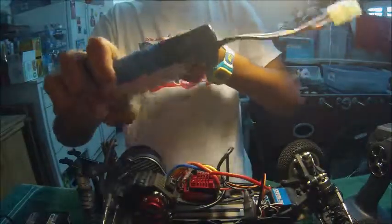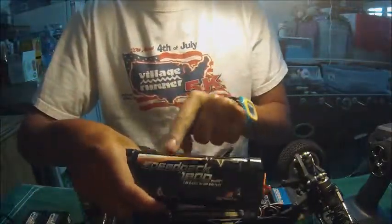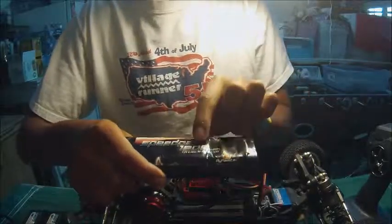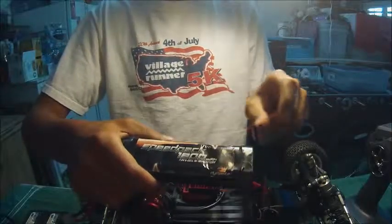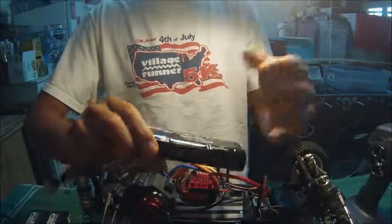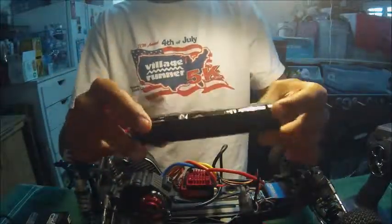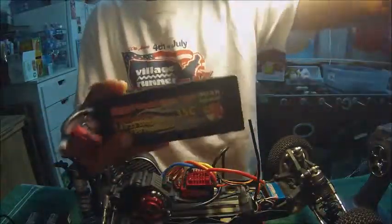Let me take this tape off real quick. Okay. This battery right here mainly consists of 6 independent battery cells, which it says here, a 6-cell nickel metal hydride battery, and this is 1800 milliamps, or 1.8 amps. The amperage on these is not much, because you don't need that much amperage to power an RC car. So these are the two main batteries: a nickel metal hydride battery and a lithium polymer battery.